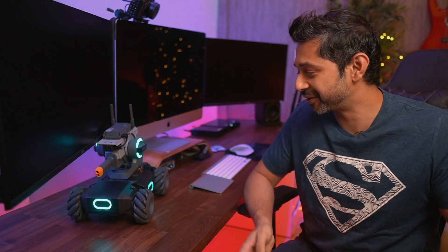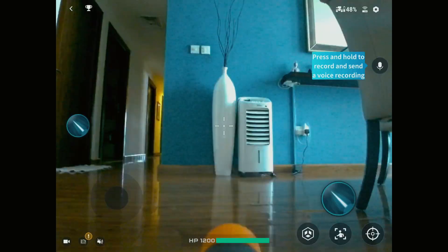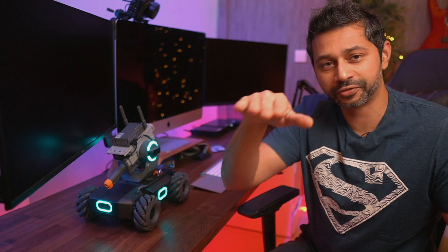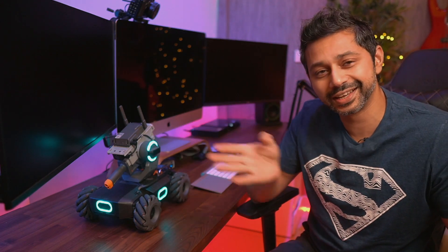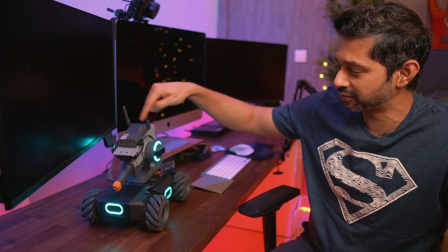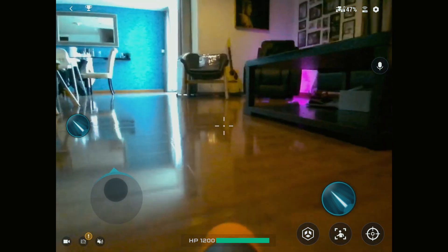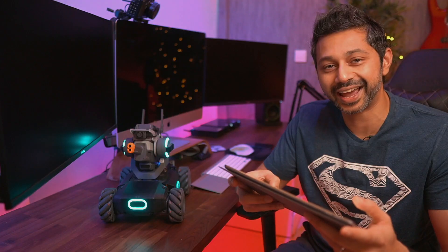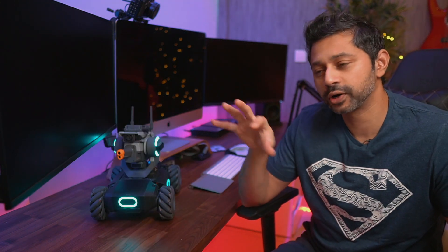You control this robot through your iPad or iPhone using an app that looks very similar to a drone flying app. The left stick controls front, back, and sideways motion. The right stick controls the up and down motion of the camera and gun — and as you turn corners, the whole robot moves rather than just the top part, giving you more precise, fine-grained control. As a child you'd probably be able to pick it up in about 10 minutes. There's also a shoot button on the screen for the light cannon — it makes this pew pew sound.